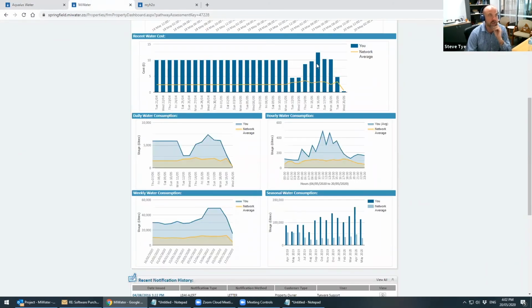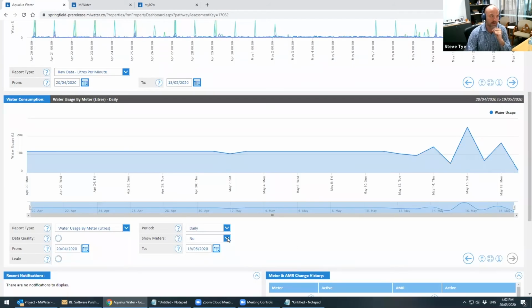This one here, which shows you daily data. This one shows you daily water consumption, pretty much the same chart, but doesn't show you it with a dollar value. Hourly water consumption on average, and weekly, and then seasonal water consumption. So we've gotten rid of all 5 of those charts and just put them into the same one chart.